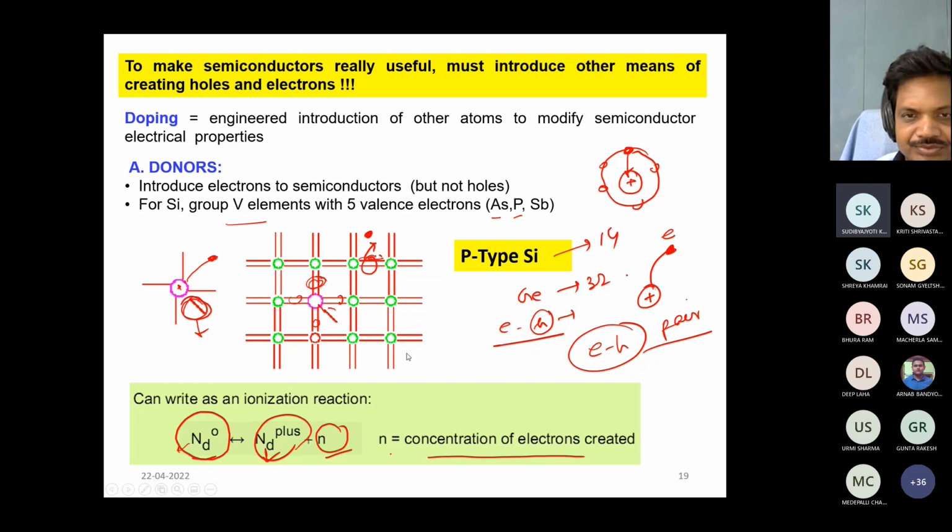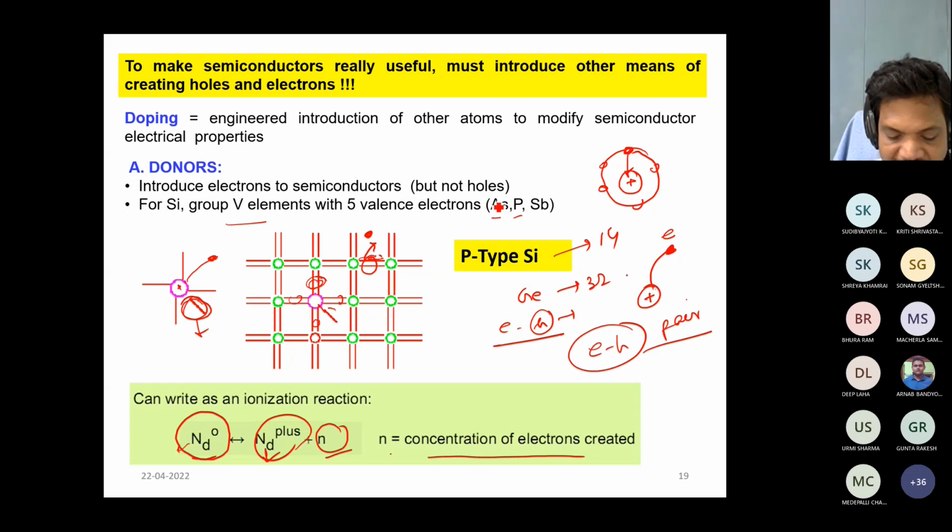Sir, only if a valence electron gets dislocated from the bond. Valence bonding electrons, yes, covalent bonding electron, right? Just try to understand here. Always there will be electrons and holes. But here, as the electrons are bound with the covalent bonding force, the number of electron hole pairs generated is much less as compared to the electrons donated by the donor atoms.